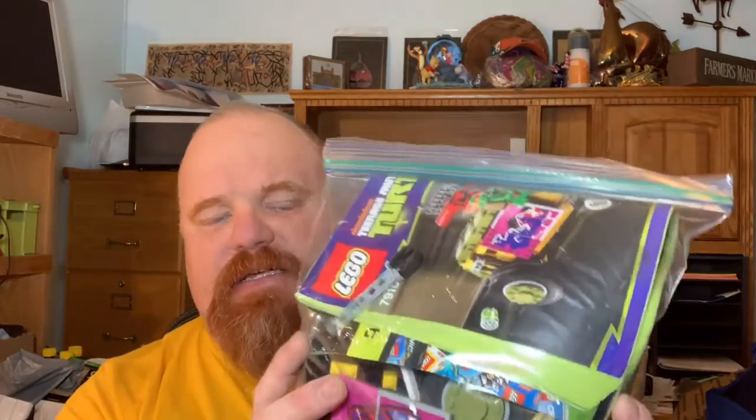This thing is a Lego set. It's the Teenage Mutant Ninja Turtles Shell Razor bus. My nephew is a huge Lego kid. He does tons of work for me when it comes to Legos. He can put these things together in like 20 minutes and be like, Uncle Eric, it's out of this, this, and this. This is what's missing. So sometimes he even tells me the exact brick that's missing.